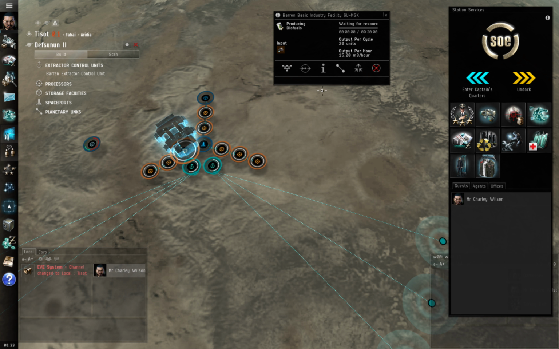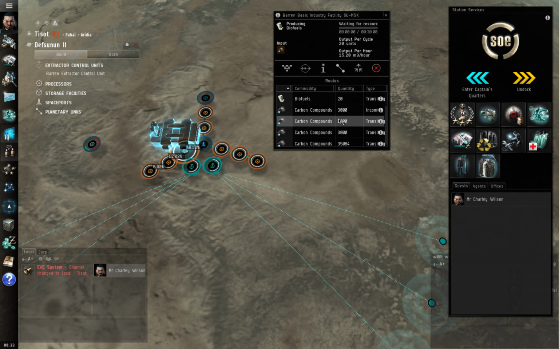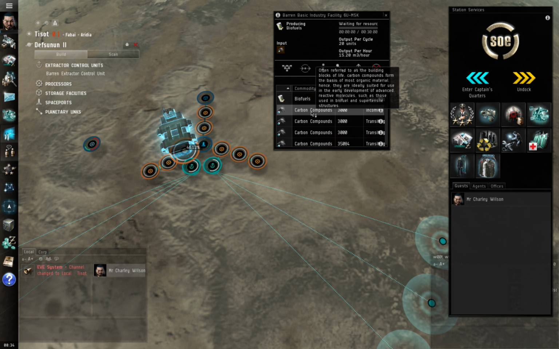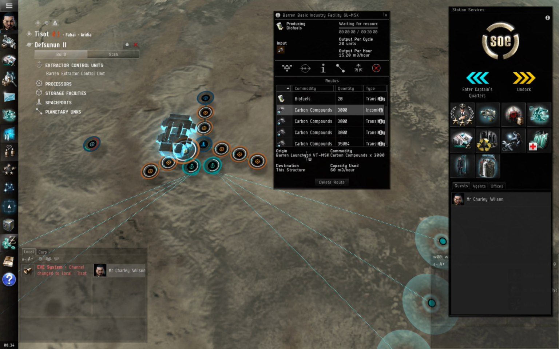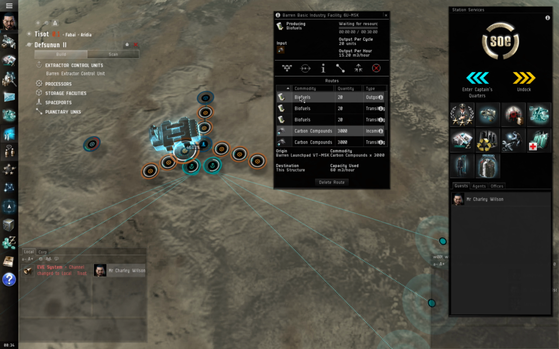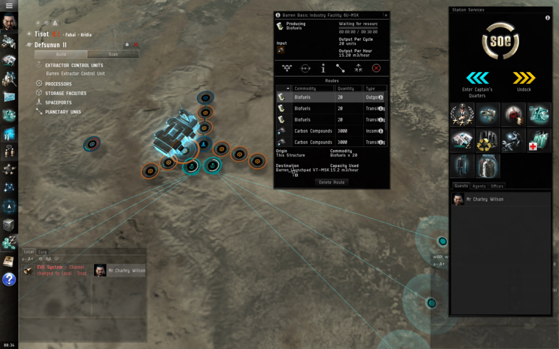If we take a look at one of these guys, they take carbon compounds as an input. They will get them because those have been routed to them. They're going to produce biofuels. So if we take a look here, carbon compounds, incoming carbon compounds. If we look at that, we are getting the carbon compounds from our spaceport, our Barren launch pad. And then biofuels, outgoing biofuels from this processor back to the launch pad.